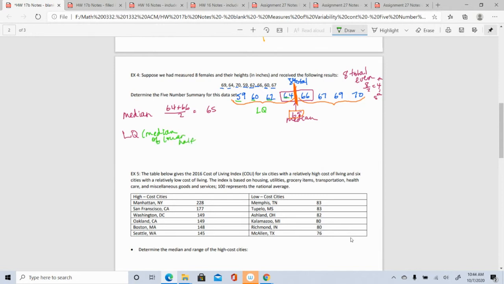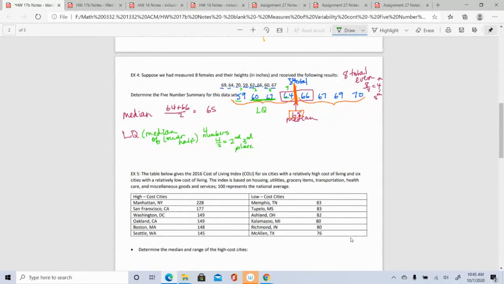So if we've got 4 numbers to deal with, 1, 2, 3, 4, can we just circle 1 in the middle and say that's the lower quartile? No. We're not going to be able to do that. So we're going to take the middle 2. If we did it the wrong way, we could do 4 divided by 2, and that would give me 2, so it would be in the 2nd place and the 3rd place. But you can tell by looking at it which 2 are in the middle, can't you, with these 4?